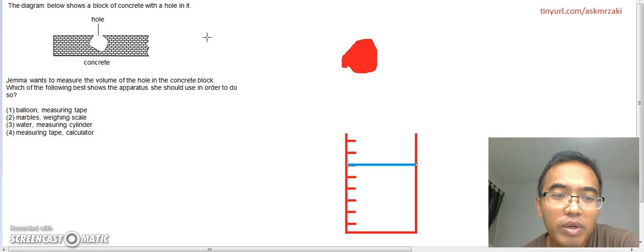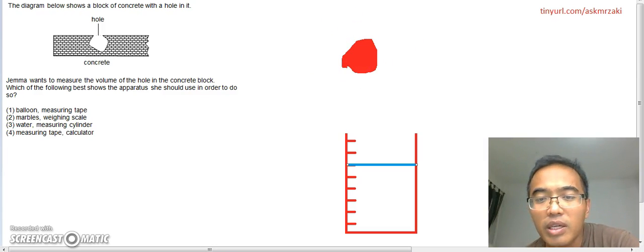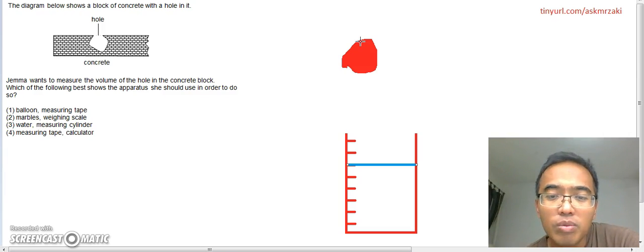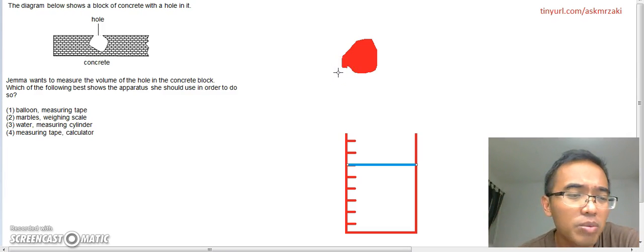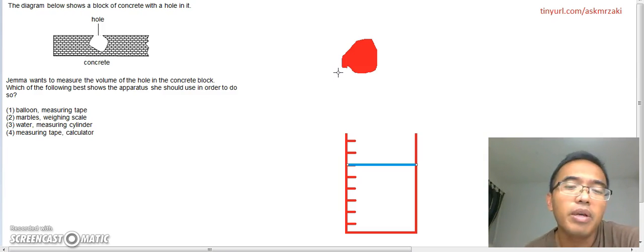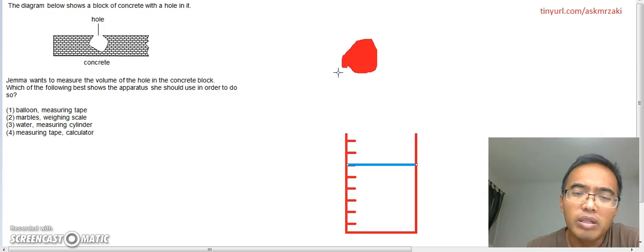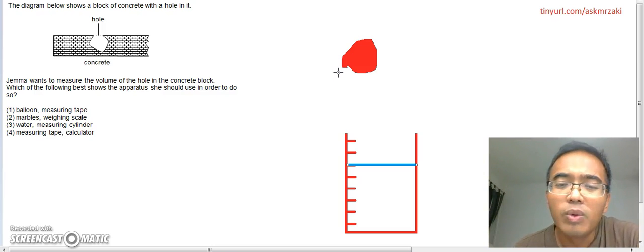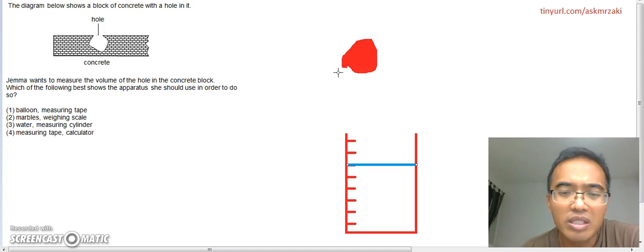Okay, so let's say we want to measure the volume of an irregular object. Let's say this is a stone that I find in our science garden, and I want to measure its volume. Now this irregular shaped stone is very hard to measure. I cannot use a measuring tape or a ruler to measure the dimensions, and then like in maths you can have length times breadth times height.